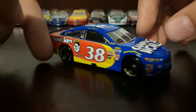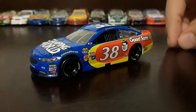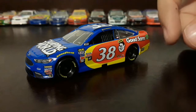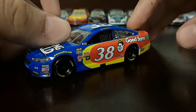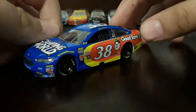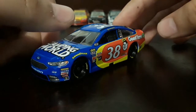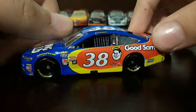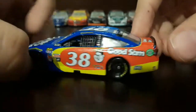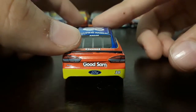And then goes the same for this side, which is very cool. It is almost the same as Daniel Suarez's Camping World paint scheme, but it's only the Camping World paint scheme — it doesn't have the Good Sam. It only has the Camping World and the yellow stripe with the 19 on it. And instead of red on the Daniel Suarez paint scheme, it has only blue. The 38 is white for both the sides and the top. That's Good Sam right here. And then we got the yellow stripe on the bottom, and then we got the red on the top for the back.